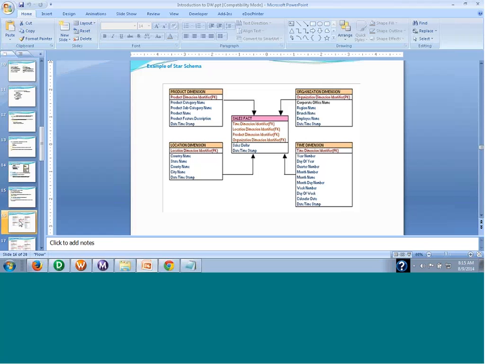Organization, I'm selling it through e-commerce, I'm selling it through Amazon, or to some other channel or an Apple store. That tells me what organization it is. Location, in India, US, time. So these are the four primary attributes: time dimension, location, organization, and product, and also the amount in the sales, in the dollar amount, which is important to me. So the fact table is surrounded by multiple dimension tables inside a star schema. Any questions here, please?